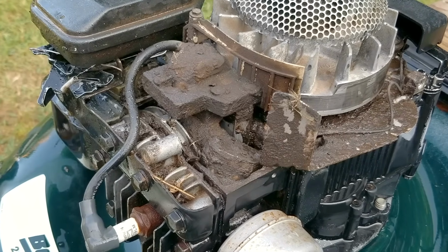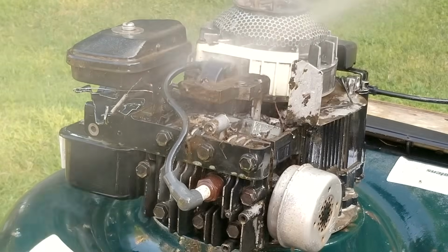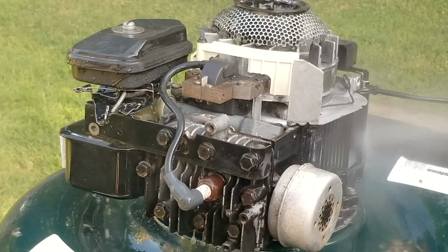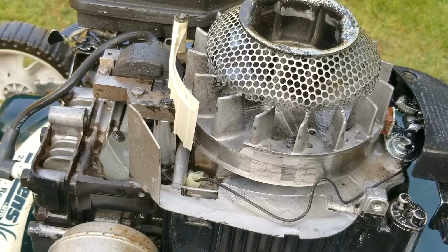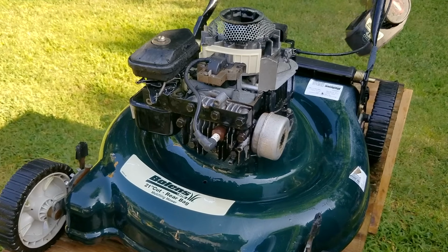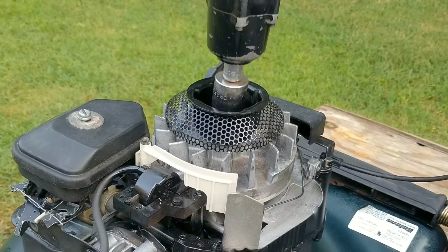So it turns out the ignition coil and the intake pipe are covered in an oily mess, and it'd be best if we clean it up. Now the cooling fins are not that bad in comparison, but we'll clean them up as well. Of course, it's up to you if you don't want to wait until the mower dries off. However, you'll have to be careful not to let the water get into the carb or engine while working on it.